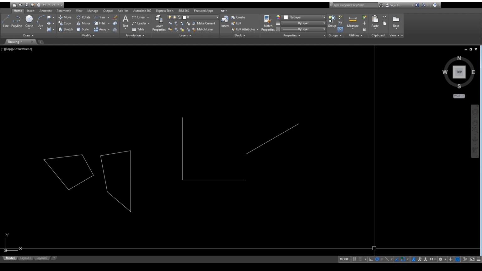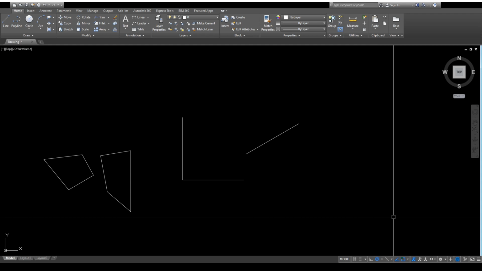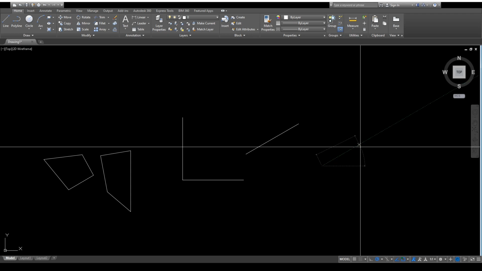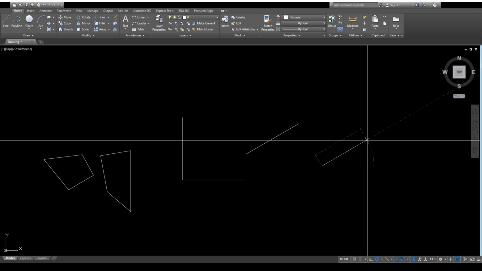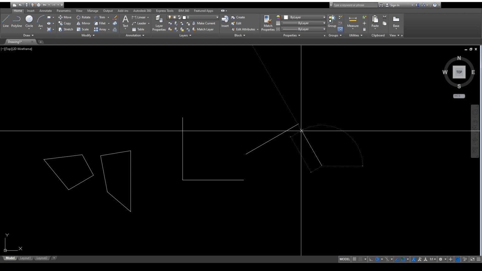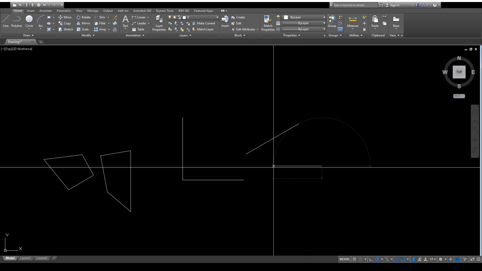But the thing is, pag clinick mo yung polar tracking na arrow sa tabi, meron siyang angles na sinasabi na automatic na pwede niyang i-detect na i-drawing. So, for example, I'll select 30, 60, 90. So, when I draw a line and then click, yun, may lumalabas na green line na sabi niya 30 degrees. So, 30 degrees daw yung line na yan, and then, pag minove mo lang yung mouse, ayun, may green line na naman, 60 degrees, and then may 90 degrees, 120, 150, 180.